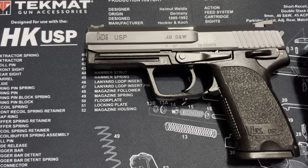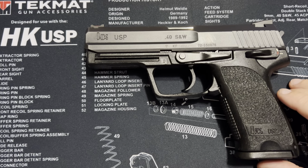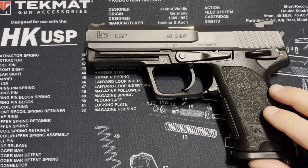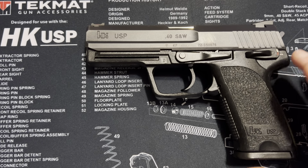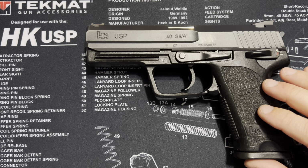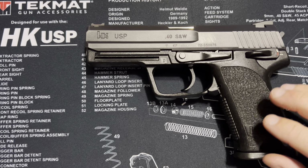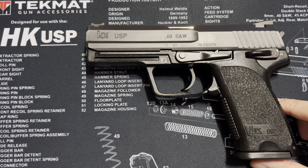But I think, again, if you understand what this pistol is and what it was designed to do and why and how it was made, I think a lot of those negatives kind of just drift away or dilute away, and you have an extremely capable firearm. As I've said over and over, just very well made and very well engineered. So I hope you guys like that. I hope you guys got something out of that. I think that was really all the major points that I wanted to talk about on this HK USP 40 Smith & Wesson.